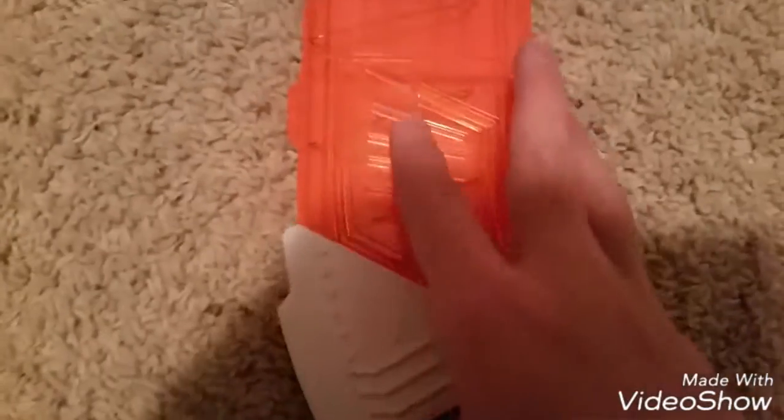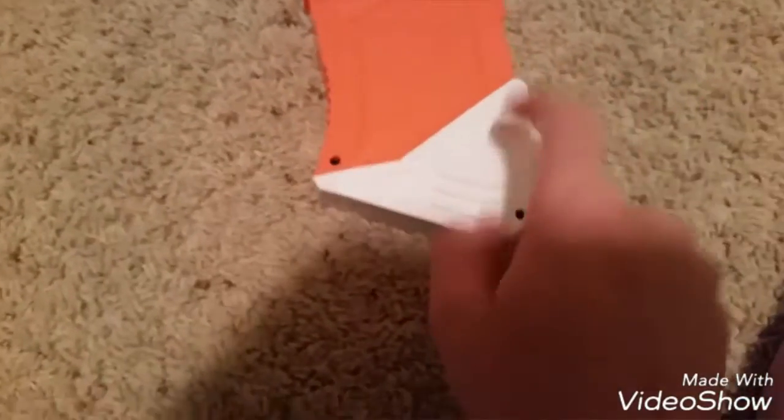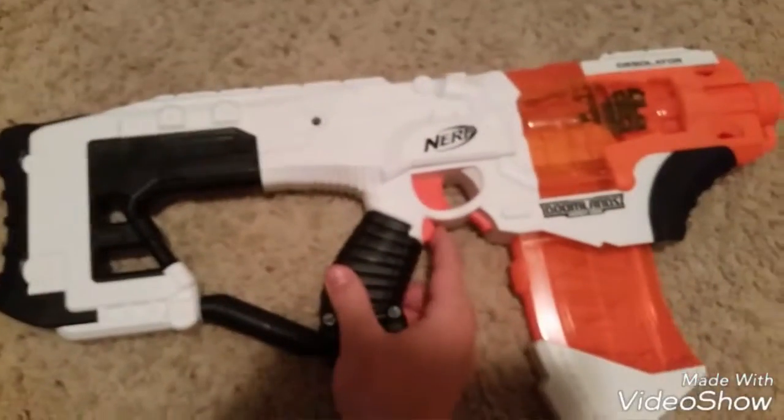Now let's talk about the magazine. The magazine is just like any other 10-dart banana mag, except it's got these detailed ridges right here and this white thing, kind of like the double dealer does. It's not rubbery, it's a plastic, and it's only semi-transparent, but it's got this white pusher or dart feeder, which I think looks really cool in the semi-transparent. So let's listen to this thing rev up for the first time ever.